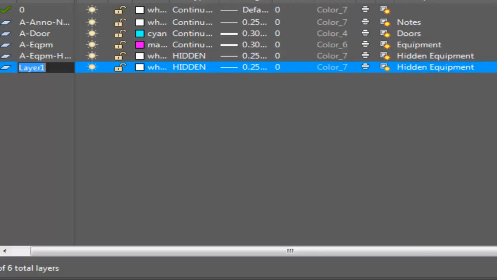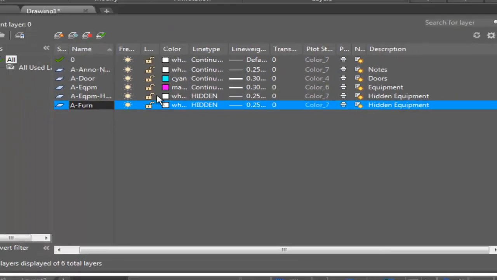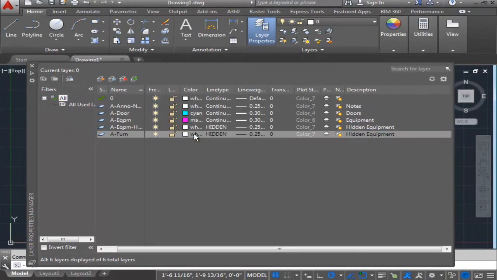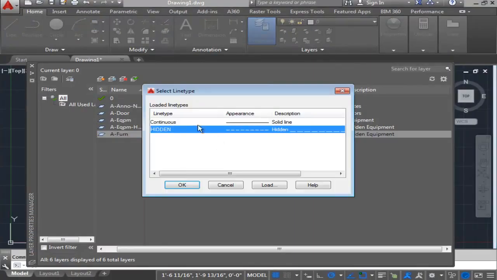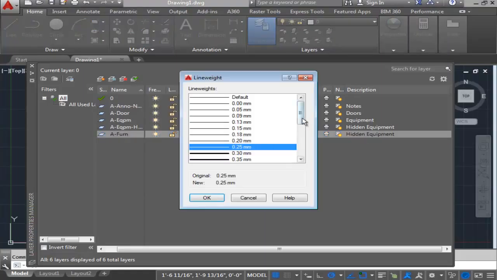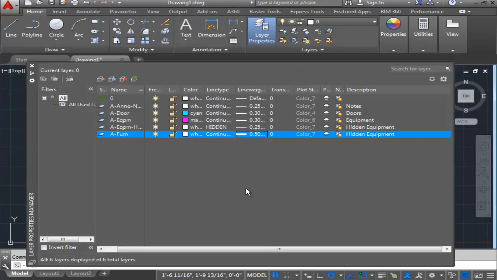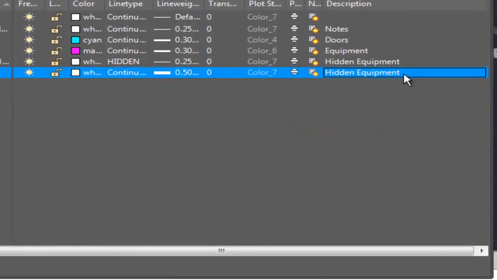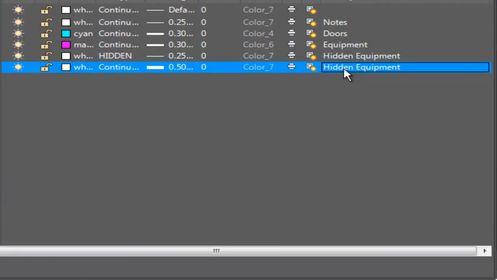Another layer, A fern, for furniture. Color is 7. This is to be continuous. The thickness will be 0.50, and under description we're going to type furniture.